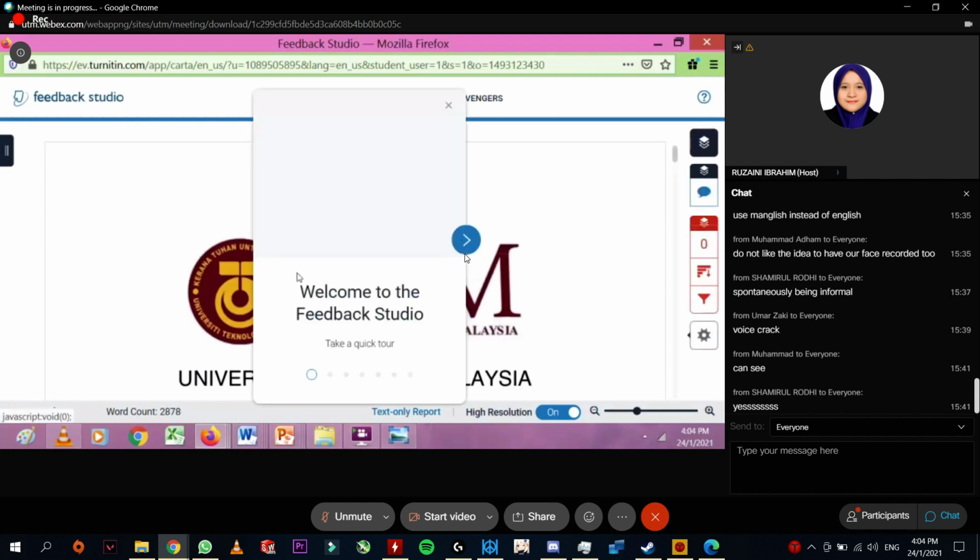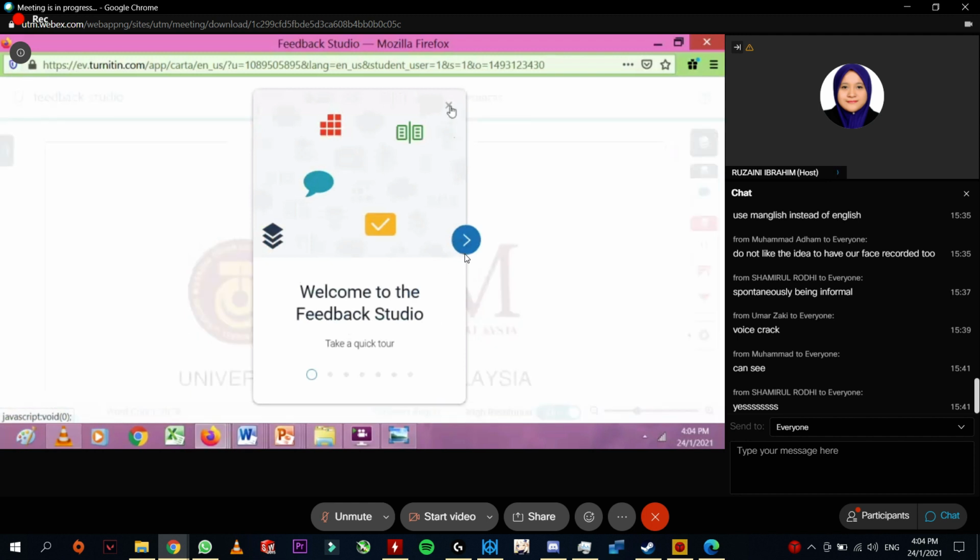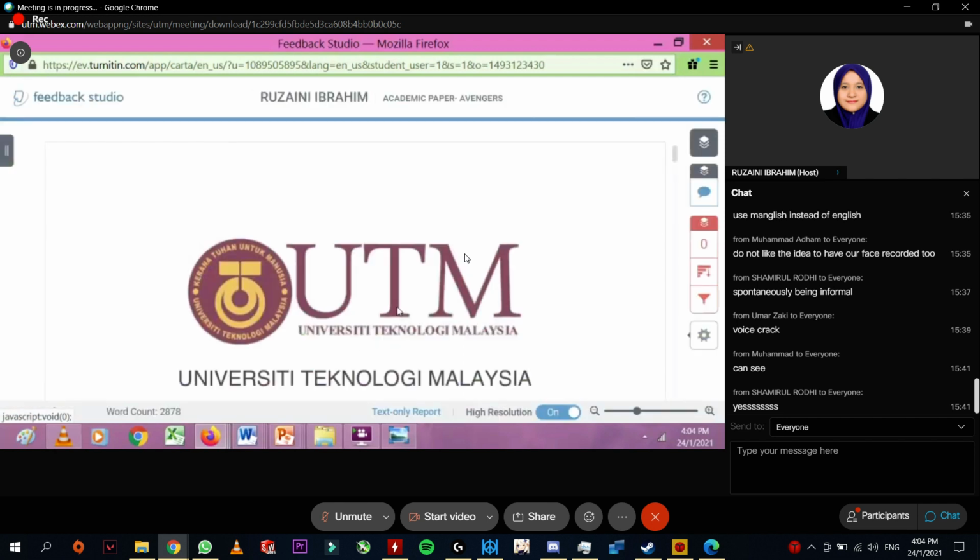You can take the quick tour because you didn't learn this yet. I've learned it already, so I'm not going to take the quick tour. You can see this one has the 0 similarity index. So you can look at the report.